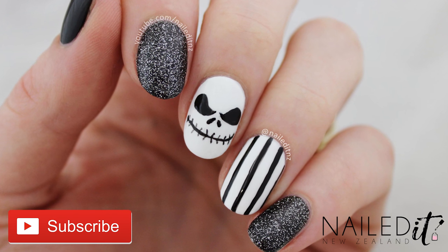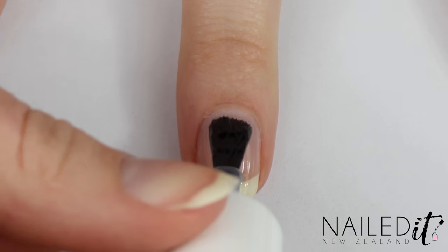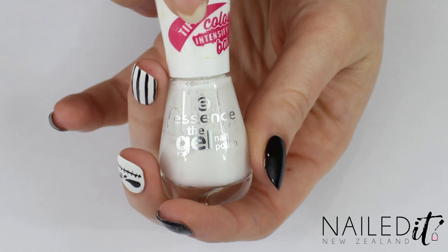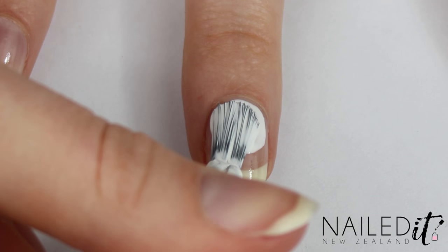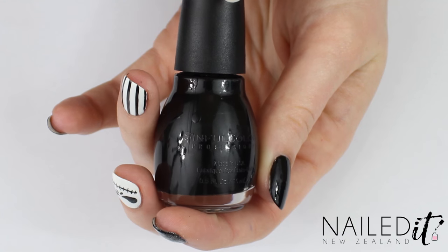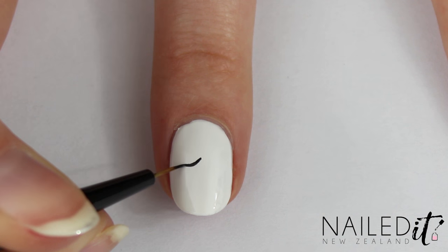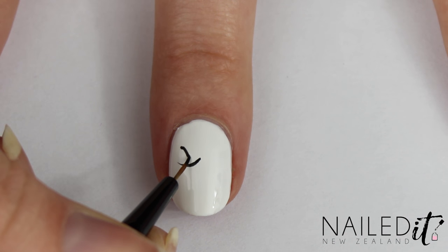Right, so first I'm applying a base coat, and then we'll do the middle finger, Jack's face. Paint two coats of white polish. I used one from Essence and then waited for that to dry. Once that's done, get your black polish. Today I'm using Sinful Colors black on black, and then paint on Jack's eyes.